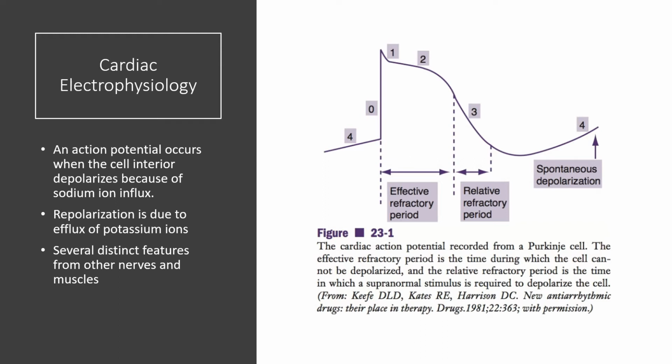So again, this action potential is the action potential that's recorded from a Purkinje cell, which is one of the cells that helps the ventricles contract. Remember, we have the cardiac pacemaker cells in the SA node, then the signal goes to the AV node, travels down the interventricular bundle of His, and then eventually goes to the Purkinje fibers, which will allow for ventricular contraction. So again, please go over this slide until you've mastered it, you're able to explain it, you're able to draw it. You will see questions from this slide, I guarantee it.